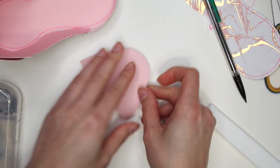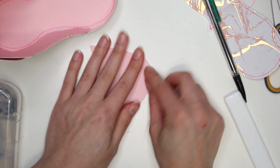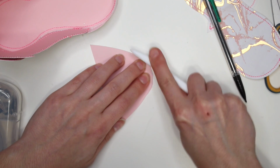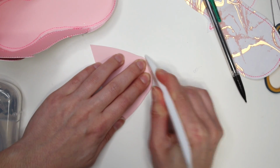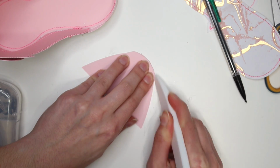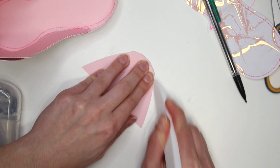I'm not really good at it, but what I do then is I have them all folded in. I put it down. You guys see some edges are a little rough. I just go in with the point of my bone folder and try to round them as best as possible, and it does a pretty good job giving it a little more roundness and smoothing it out.